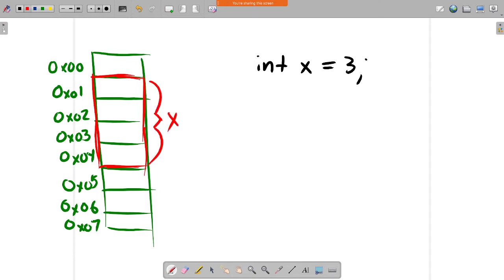And then we said we had really two kinds of operators for these things. So we had the ampersand and then the star. Does anybody, just as a refresher, know what this would print in our example?